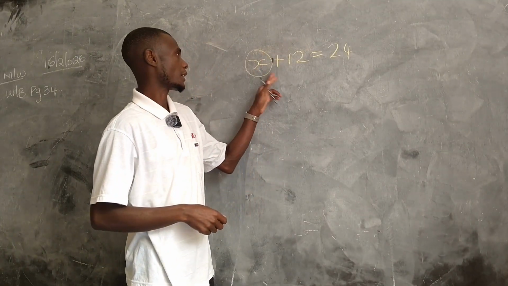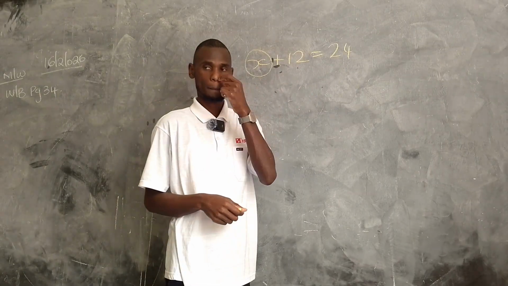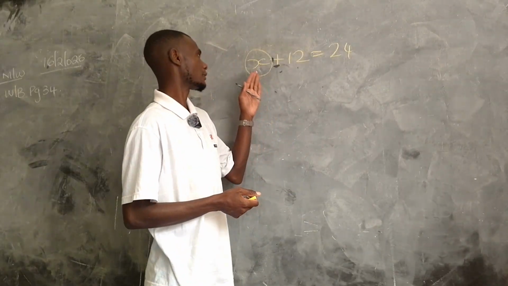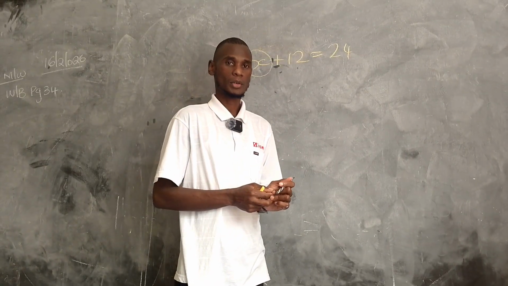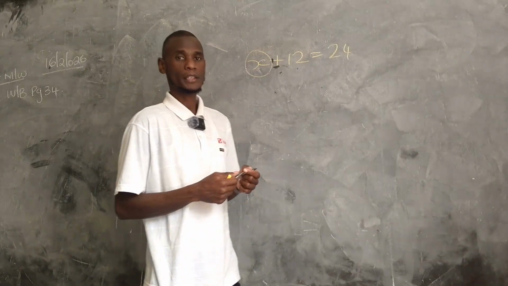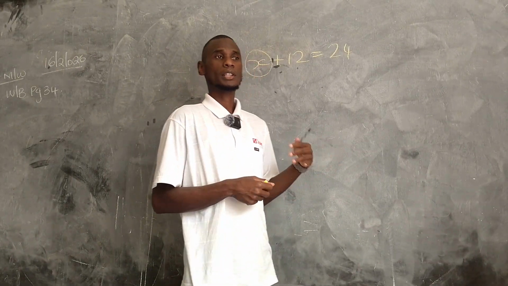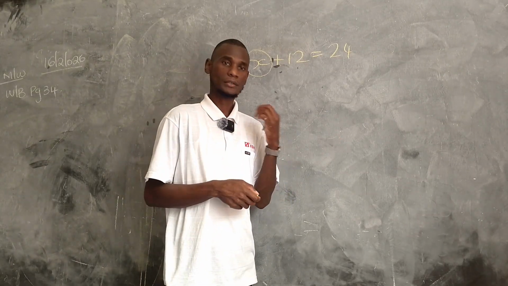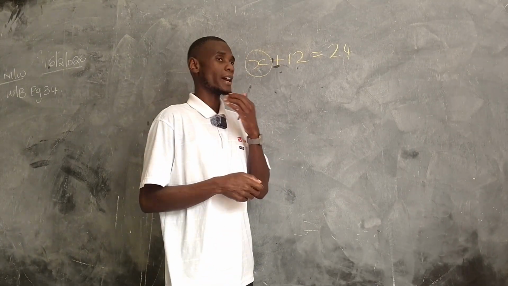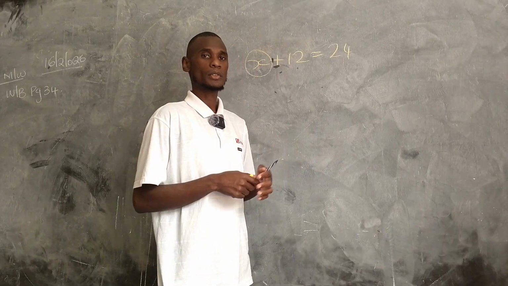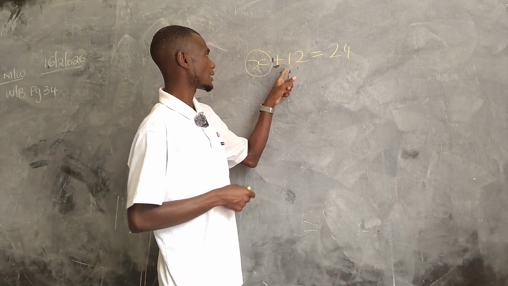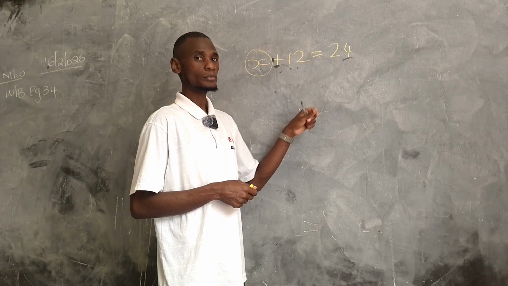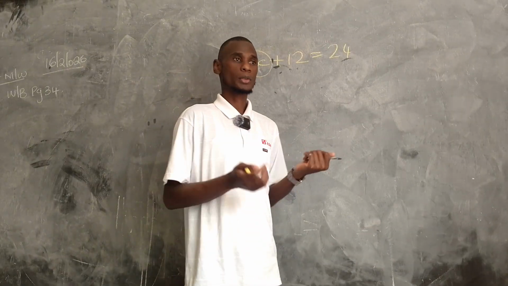What is this number that if you add to 12, you get 24? Because this one is simple, somebody can easily say this number is 12. But how do you get that 12? So in solving equations, there is always what we call the like terms. So we will collect the like terms. Like terms means either the same letters or whole numbers without any letter. Like in this case, this is 12 without any letter, so it is a like term to this 24. So collecting them means we have to put them together.